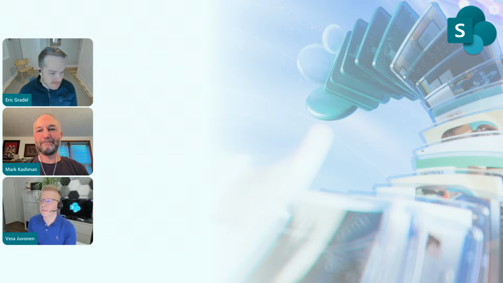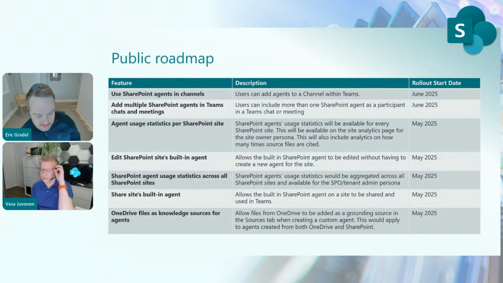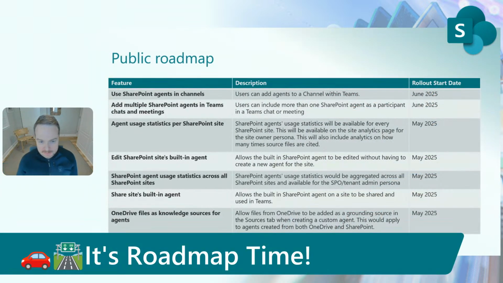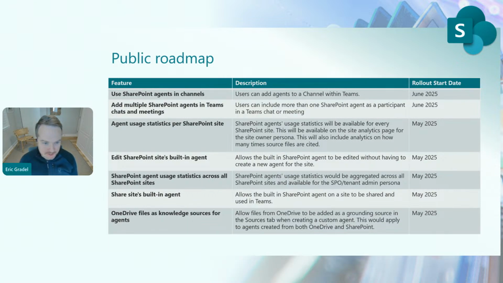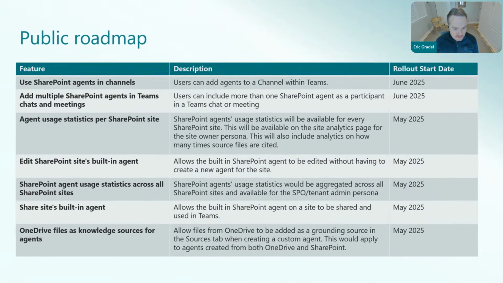Yes, so it sounds like there were lots of questions around the roadmap. This is a very abbreviated summary. If you want additional detail, you can go look at the Microsoft public roadmap online. But from a Teams integration perspective, I'm looking at the top 2 items. We will soon allow people to use SharePoint agents in the context of channels. Right now, it's available in Teams meeting chat as well as group chats, but channels are coming soon. We will also provide the ability to have multiple agents that you can interact with in the context of a single conversation thread within Teams.